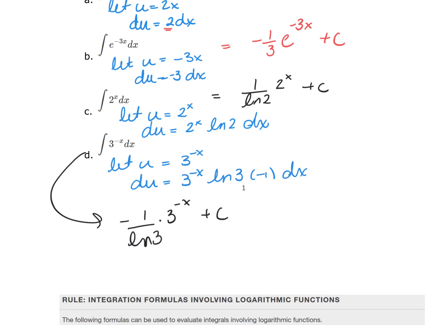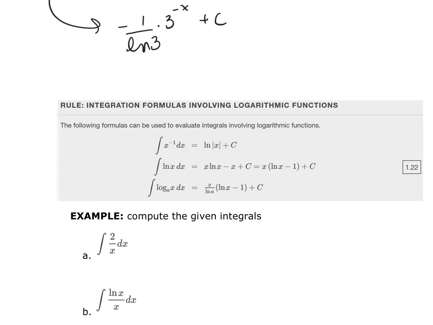Easy peasy lemon squeezy. Now, when we are integrating our logs, we talked about this a little bit before in our previous example, where I actually introduced the whole natural log stuff. Remember, when I have the integration of 1 over x dx, I can't reverse the power rule, because if I try to reverse the power rule, I would be dividing by 0, and that is just not going to happen, because then we end up in a black hole and we all die. So let's not do that.